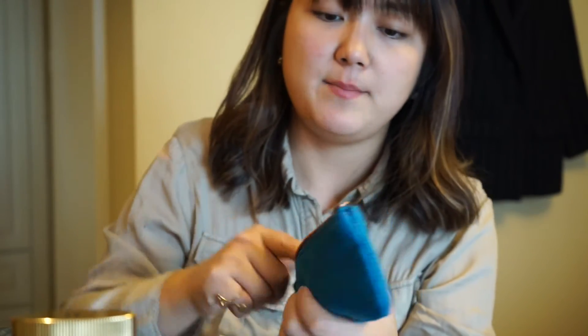HAY makes very delicate, well-designed stationeries, furniture, and all kinds of little cute things you can use in daily life — pretty much a very Scandinavian lifestyle brand. If you have that in your country, I suggest you check it out. The pen case is a very cute, very pigmented special blue paired up with a gorgeous burgundy lining and a faded gold zipper line. I love this color combo very much. Inside I just have my pen — it's made of wood and gold — and my pencil.